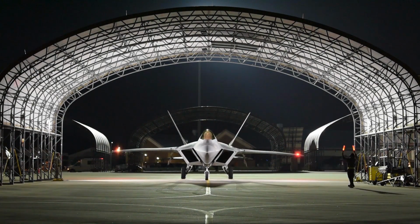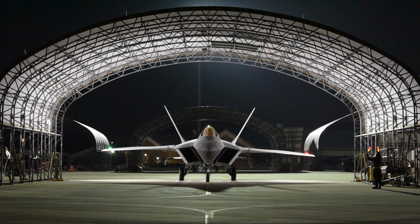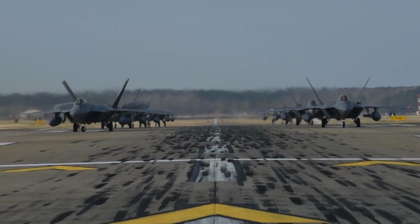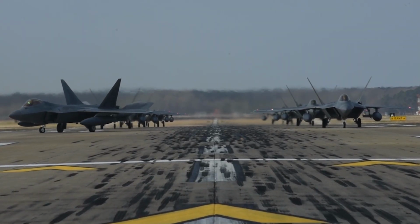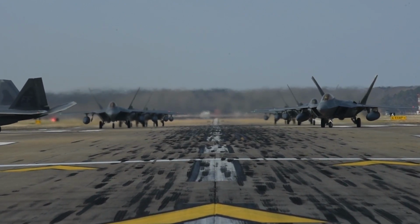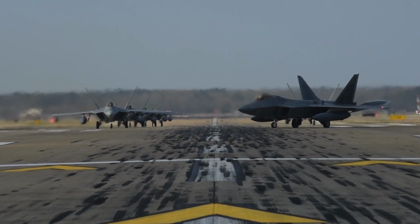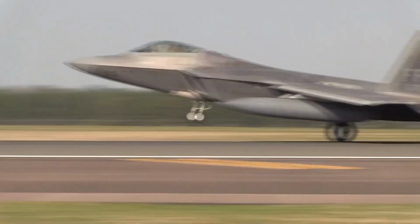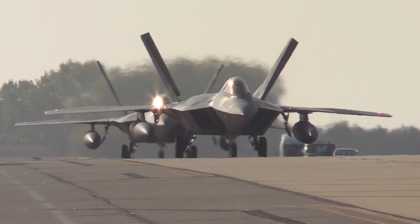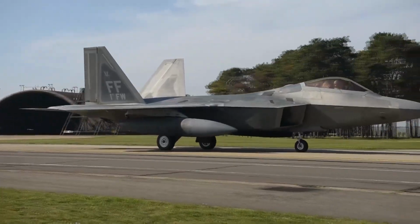And finally, the F-22 is so advanced that there is a federal law that prohibits its export outside the United States, making the United States Air Force its only operator. If the F-22 had a weakness, it would be its relatively low number of aircraft in service. With production ended and less than 200 examples built, F-22 forces may be stretched thin on the global stage. Still, it's not difficult to see that in a one-on-one dogfight, the F-22 is America's premier fighter and easily obtains the number 1 spot.